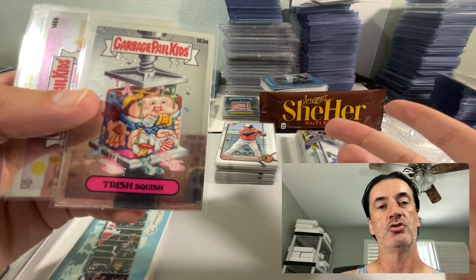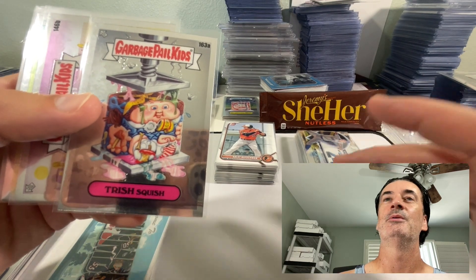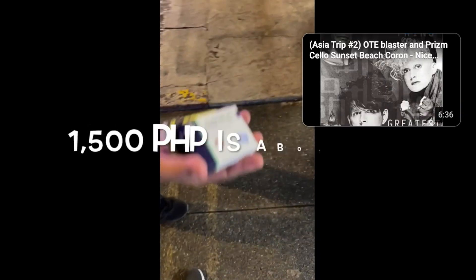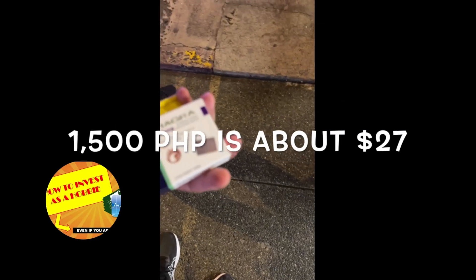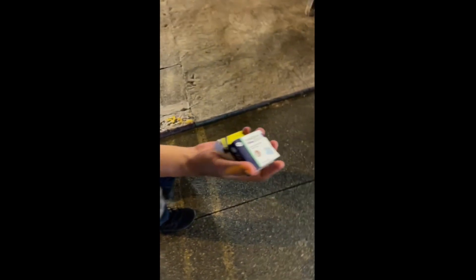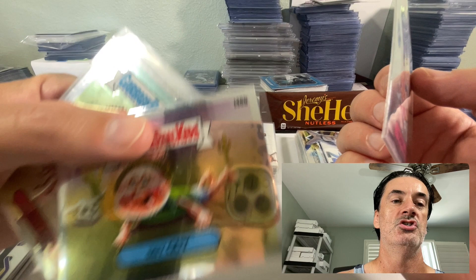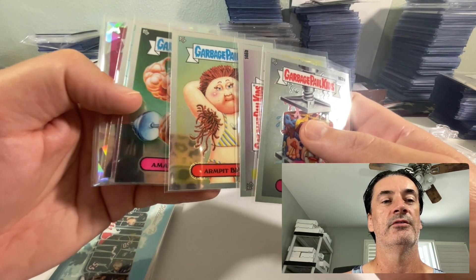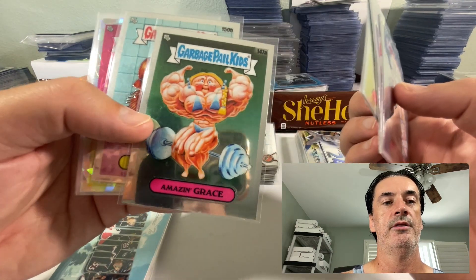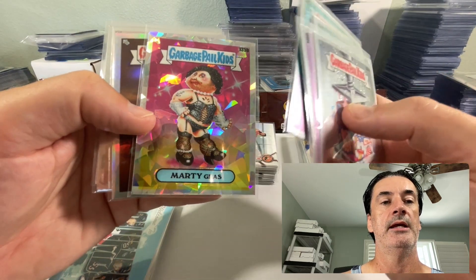Last but not least out of the enjoyable trip — video number ten was some Garbage Pail Kids action, and video number 12 was going to be the final video in the series, but I shot it and deleted it. The whole point of going on the trip was to get a video of that product. I had to go with Garbage Pail Kids and went with a hanger on that one because it was kind of a rough shooting condition. One of the Mrs' favorites: Trish Squish, Dry Guy, Armpit Brit — also one of her favorites — and this is part of our 'if your lady looks like this' series.